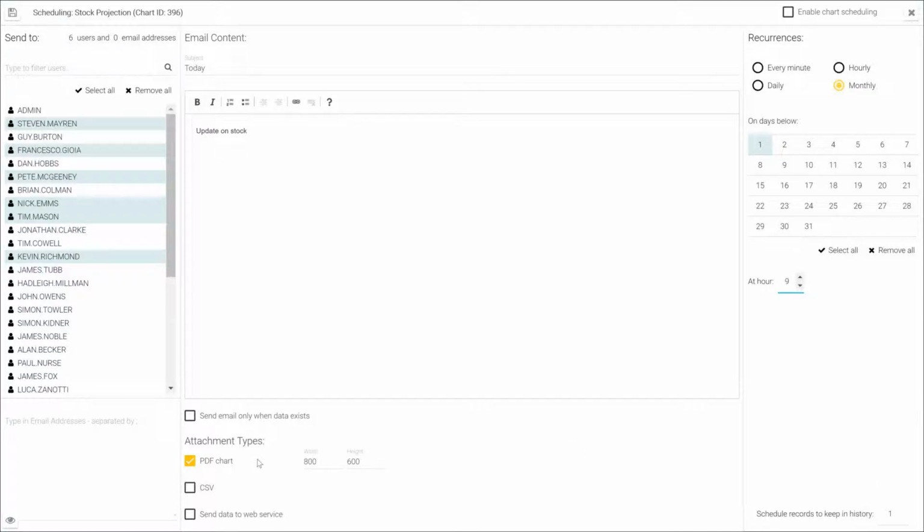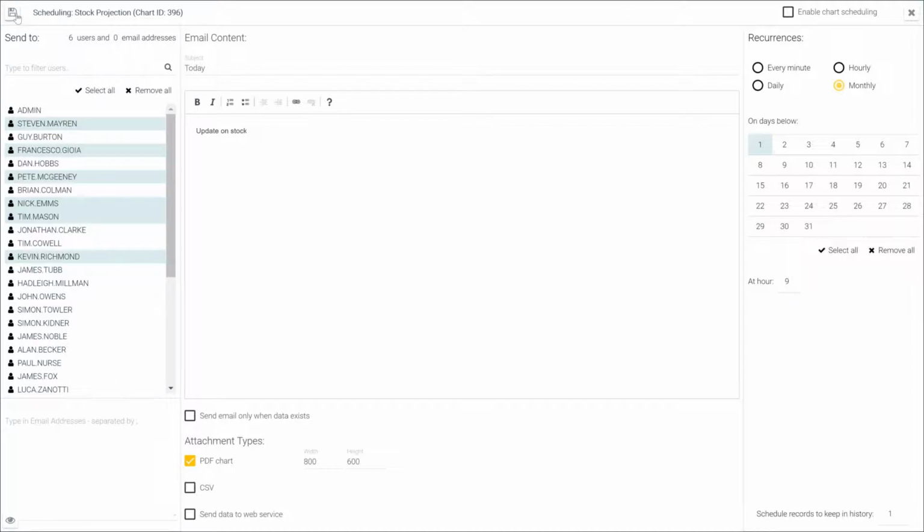Another thing to note about the scheduler is we can also send data to a web service. So for example, if you're using Panintelligence to trigger actions within your software, so if this then that, or IFTTT as it's called, we can use changes in data to trigger actions via a web service. We don't change anything directly within your application, but we would fire a web service that you can collect to enable you to then action or trigger other activities within your system. So the scheduler can be used for distributing charts and reports on a schedule to users, but also can be used for triggering web services calls.